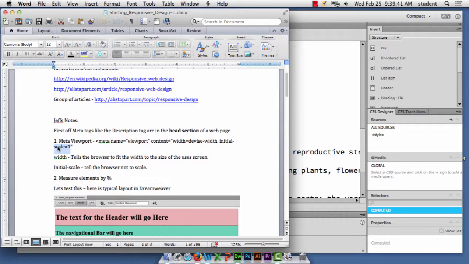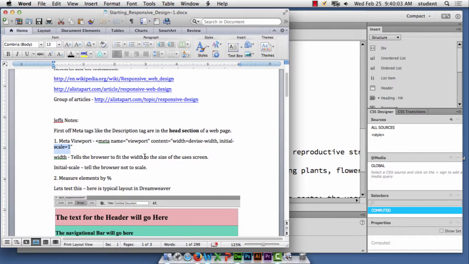And maybe we can do a little test, and I'll show you what I mean, because I don't really have an example of why you would use it. We don't have to use it right away, but it is something that we tend to use in responsive design to make it fit to the window size. I don't know how to describe it any more than that.